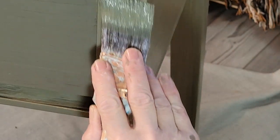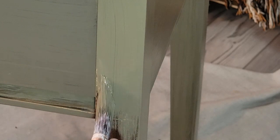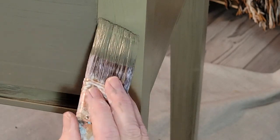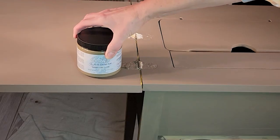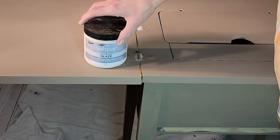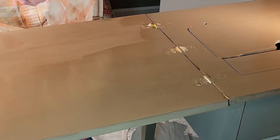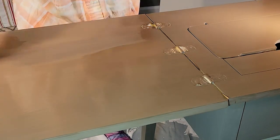This paint almost seems kind of like it has a gel in it, so you don't really need to use any water in it at all. It goes on really nice and smooth. With the chocolate color and some Valspar glaze additive, I made my first layer and put it on my lid.